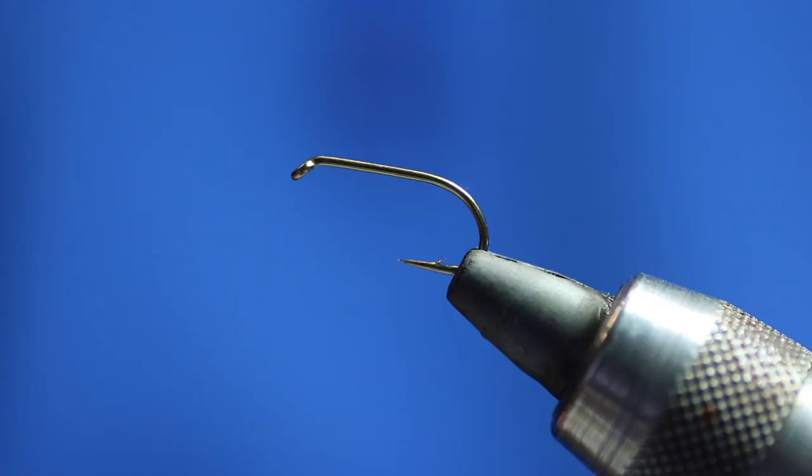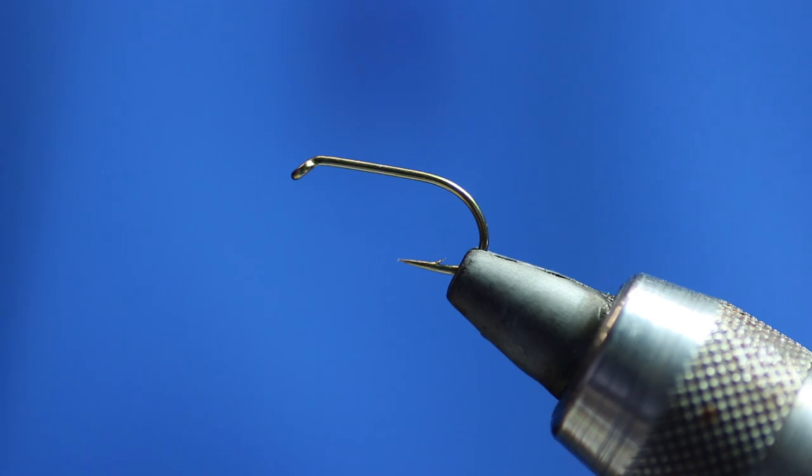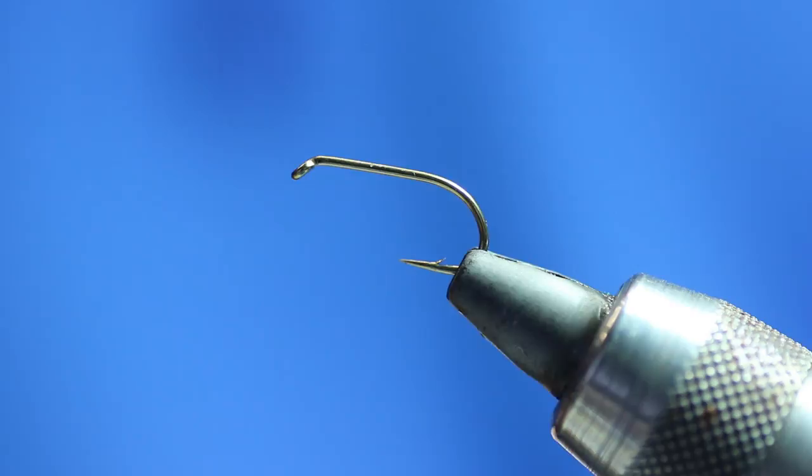We're going to use an orange cock hackle. I'm going to use that for palmering the body of the fly. So I've got Veniard ones in stock. They're quite good. We need some razor flash, definite advantage razor flash, and silver and pearl for the underwing. And we need some gold marble for the top wing, basically. So that's razor flash.